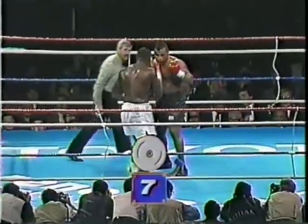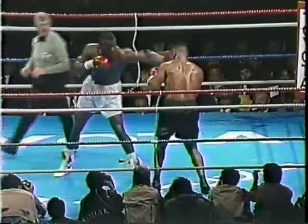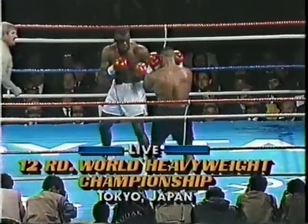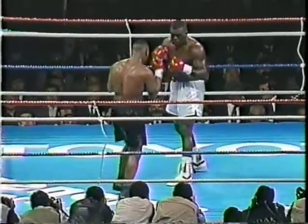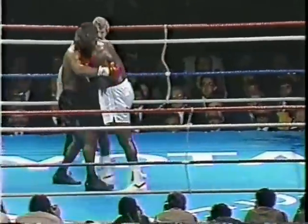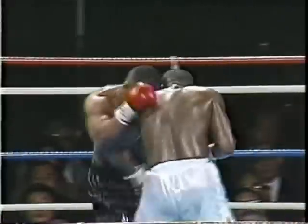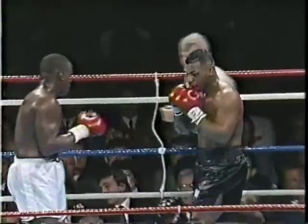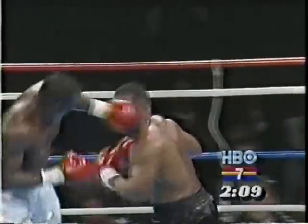All right. Past the midway point of the scheduled 12 rounds. Few at ringside thought that Buster Douglas would make it this far. He has made it this far with a so far dominant showing over heavyweight champion Mike Tyson. If this fight was being held in the States, the crowd would be in an uproar right now. Here they are eerily silent. Douglas continues to outland Tyson at close quarters and then to tie him up. It has made an enormous difference in the talent of Buster Douglas by shedding off those pounds. He's so much quicker, so much more agile, and so much more accurate now. Buster needs to move a little bit more.